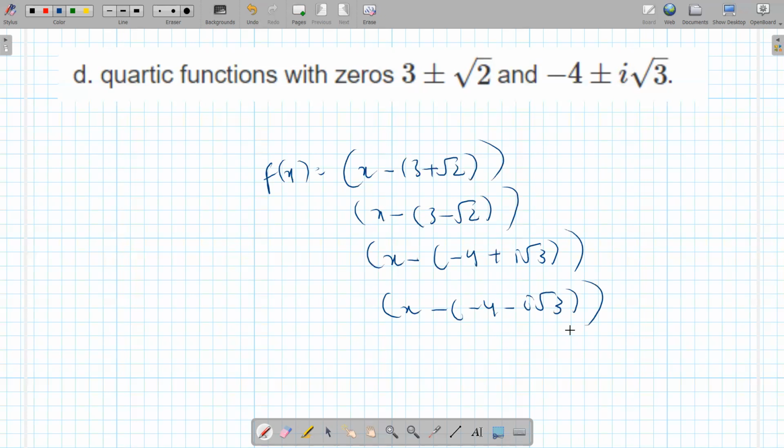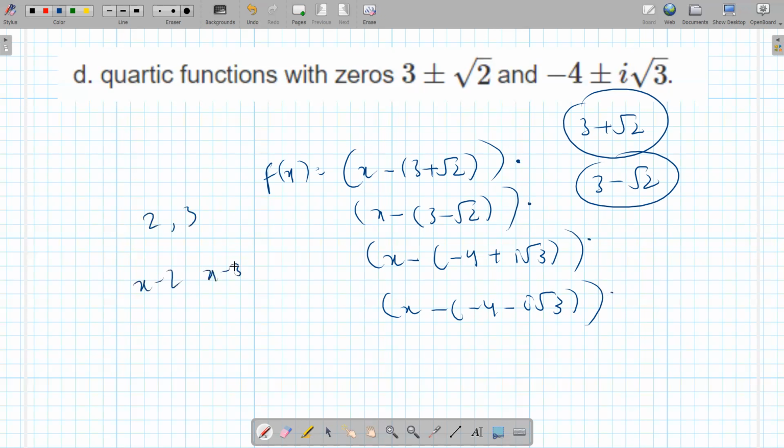What happened to the x minus bracket 3? Or are we not done? We're done. This is it. What happened to the 3 plus minus square root of 2? That's either 3 plus square root of 2, that's one of the zeros, and 3 minus square root of 2, that's the other zero. I have them here. Are you just listing the zeros? But what about the equation? The equation is this. If you just multiply all of them together, like if the zeros were 2 and 3, you'd do x minus 2 times x minus 3. That's what I did.